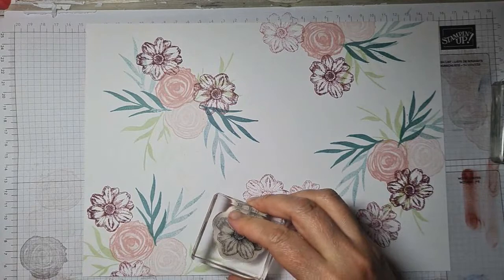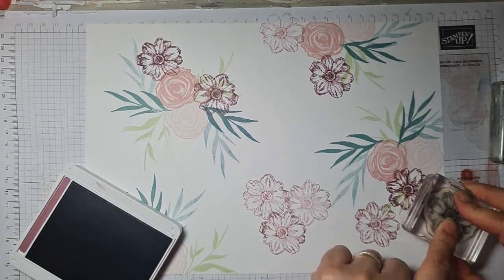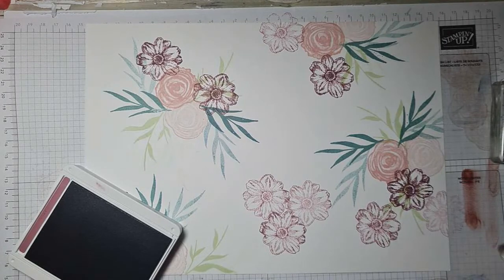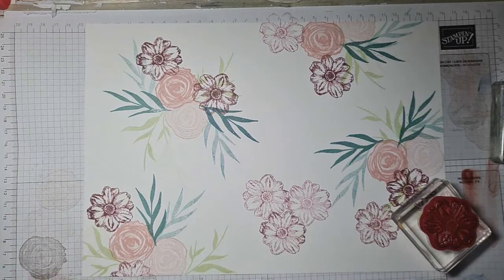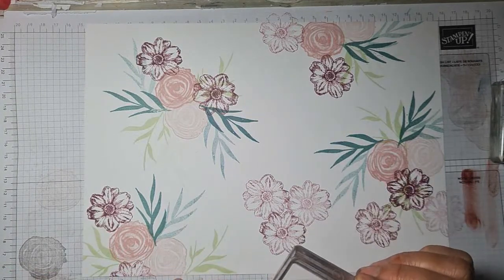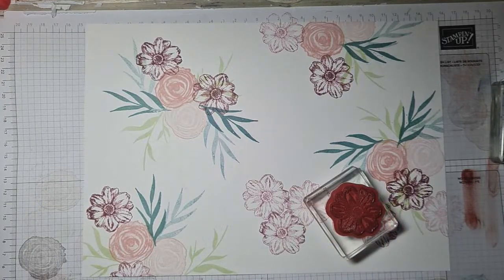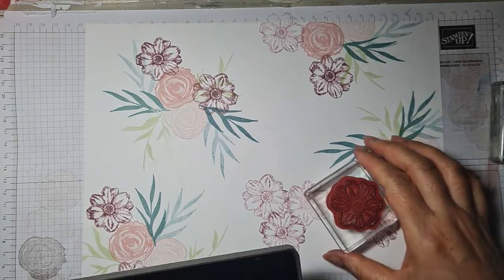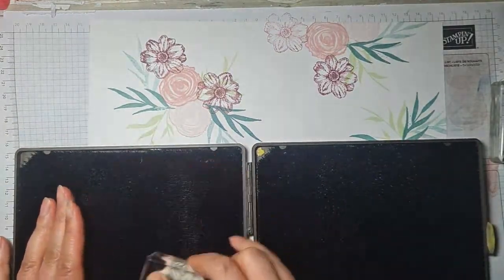Gosh, stamped off. It's so pretty, this colour. And the rubber holds so much ink. Red rubber, that is. Right, I'll just put my clear. Hello, Lynn. That makes it. Thank you, Melissa.